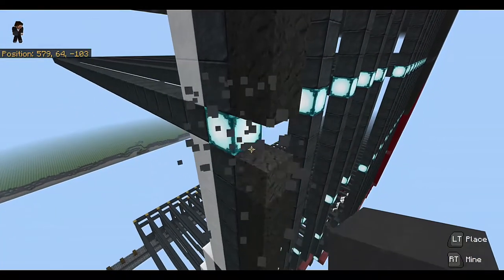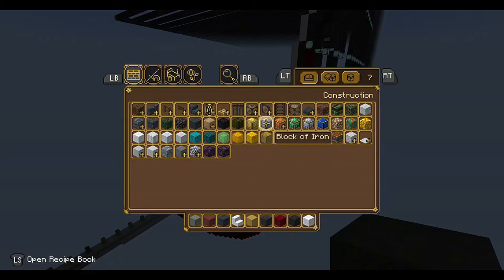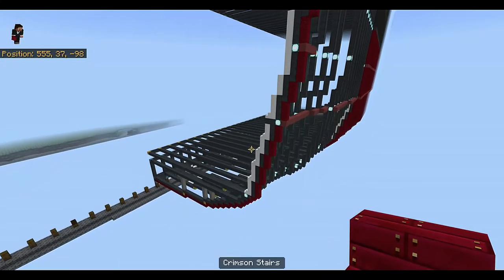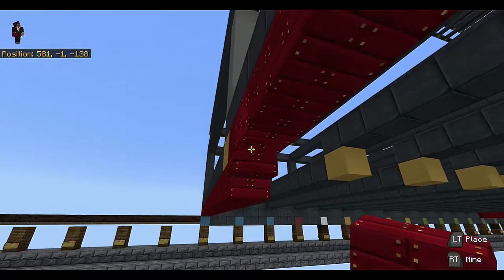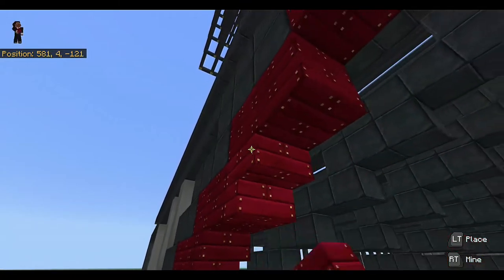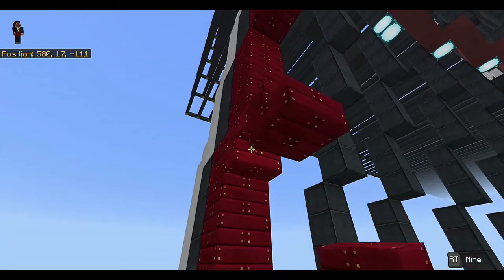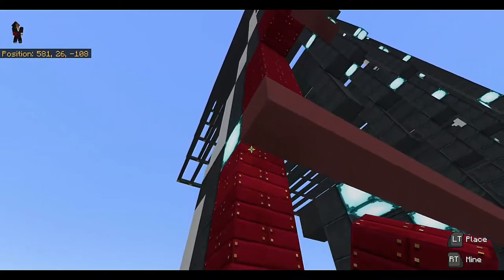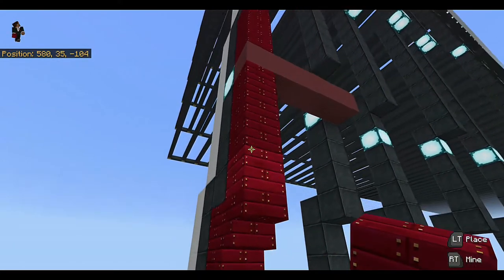There we go. And like I said before, to round off, if you get your red crimson plank stairs, just place that on. Just go straight to the bottom. Look up and start filling the edges. There we go. These gaps here too. Even up to below the concrete line. There you go. There's one more there.